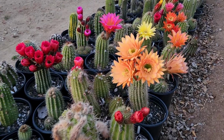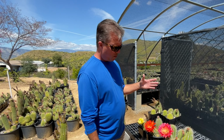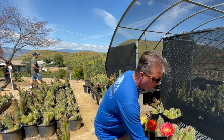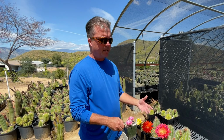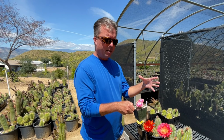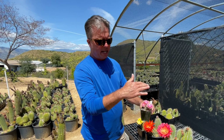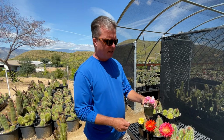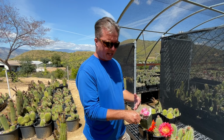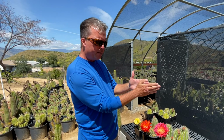So it's not always about the flower size, the flower color, it's the whole thing. It's the plant and the flower. And so what I'm trying to do is make things that are, for instance, if I was going to cross this with this, I would be looking for seedlings that are looking like this but a little bit larger. If you could imagine this to be a 6 by 8 inch plant and the flowers 7 inches in diameter with this kind of color, that would really be stunning. And that's possible. So you kind of got to pick an avenue that you want to go down.